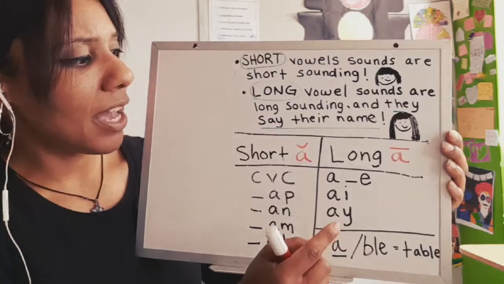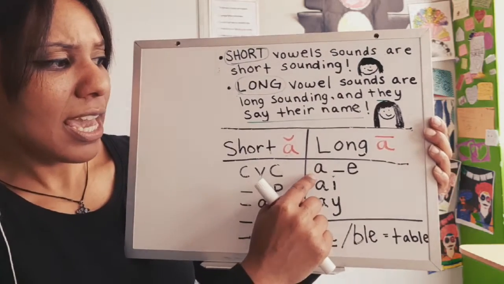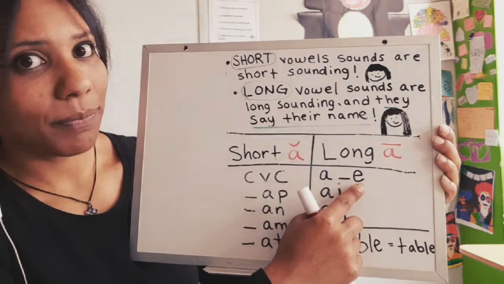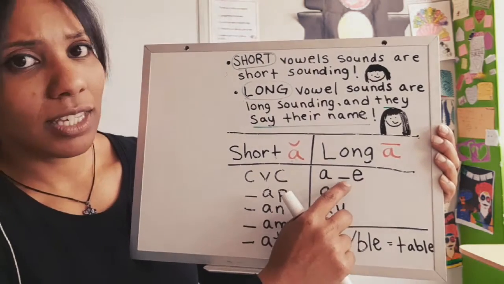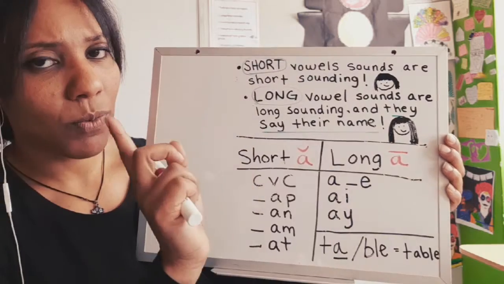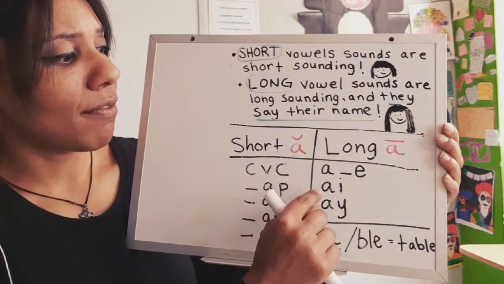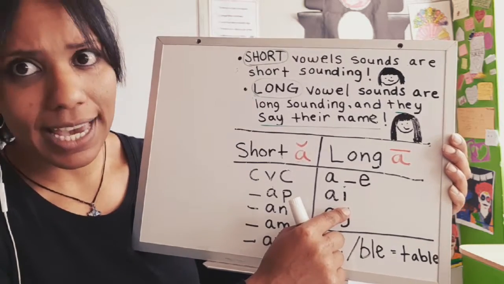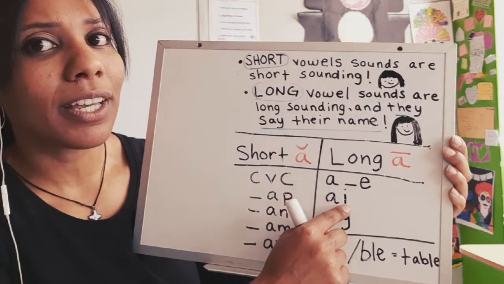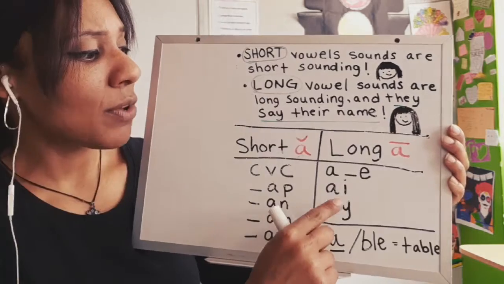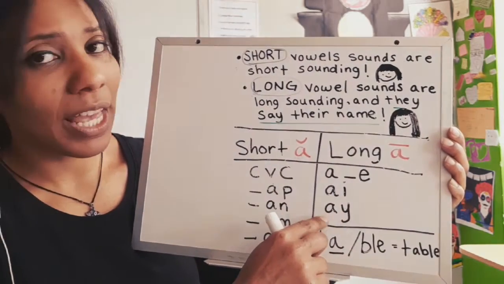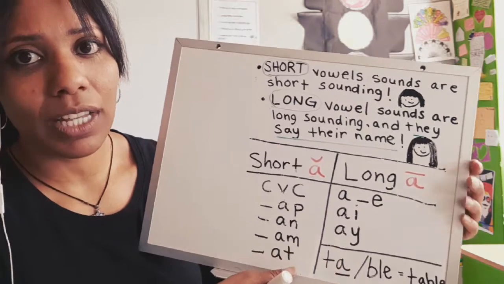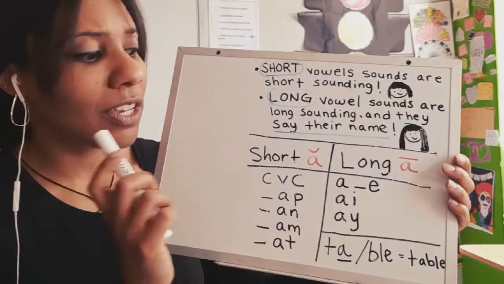So for example, when we have the combination A, we're going to have here a consonant and we have the vowel E. So vowel A, consonant, vowel E. So that's going to be one way. The next one is when we have the two vowels A and I together, okay? So A and I make the sound A. Good job. And now A and Y, so vowel A and the Y, it makes the sound A, right? So this is what we're going to look for, and you're going to help me, okay?